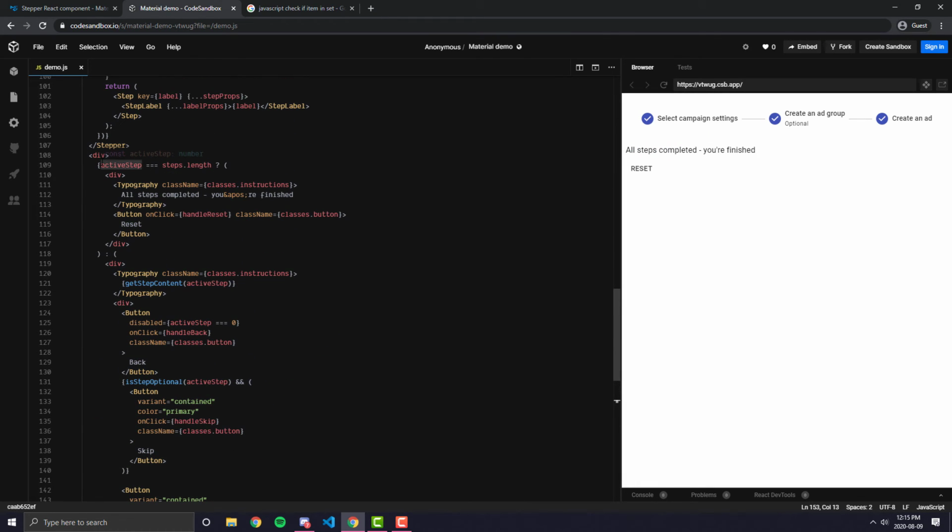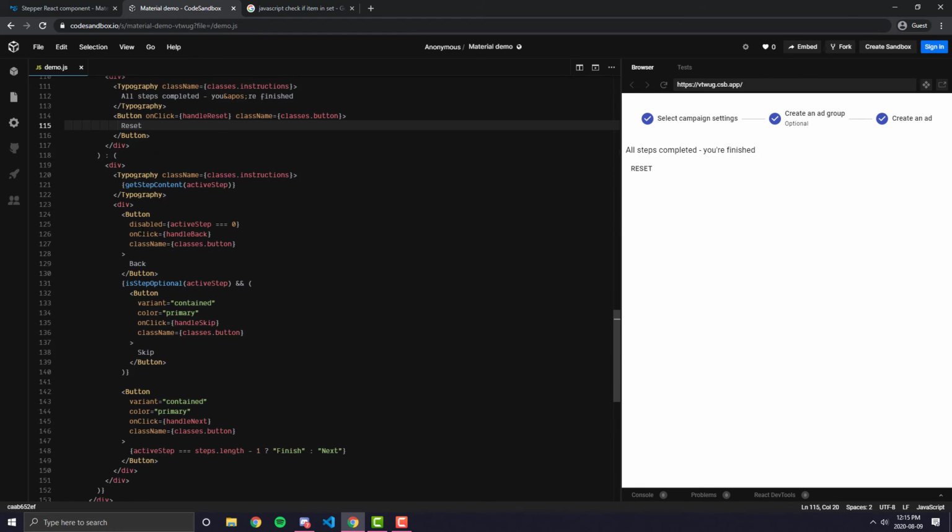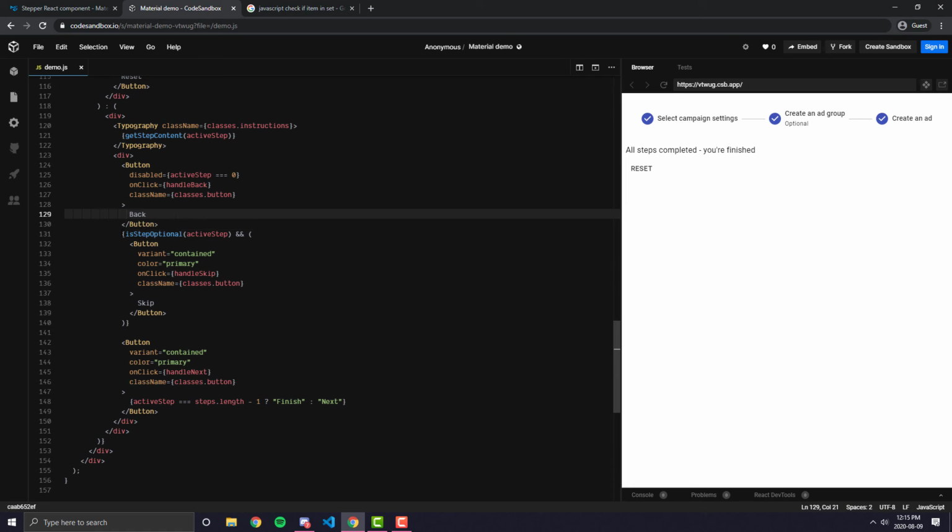So for example, if the active step is equal to the last step, it'll say you're completed and show the reset button. Otherwise, it'll show, for example, the content for the step. It'll show the button to go back. If this step is optional, it'll show the skipping button.